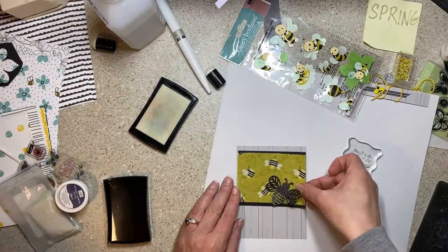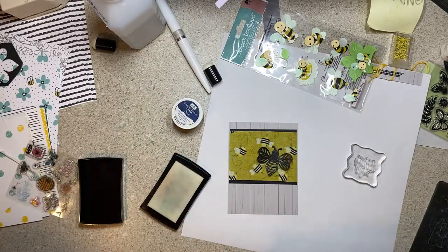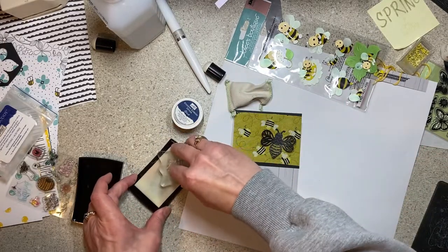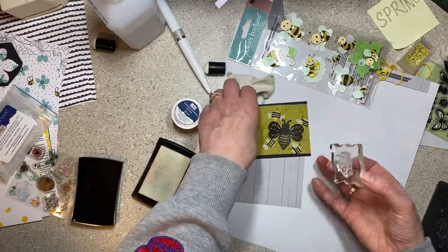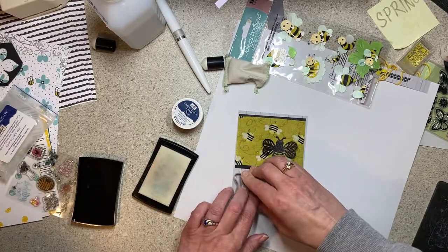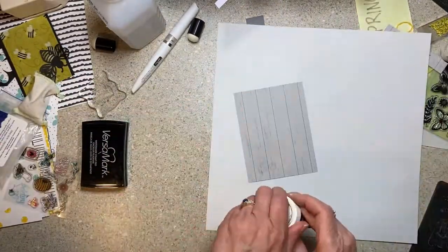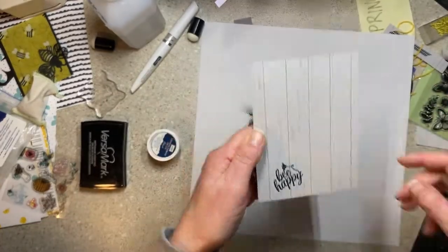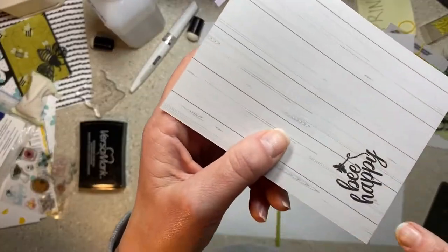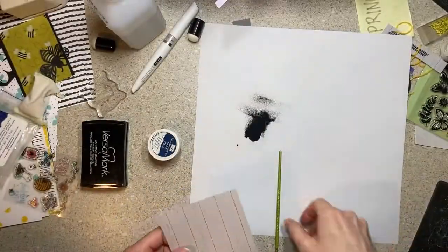I showed these cards in Smash That Small Paper Pad but I wanted to show you how I made them, because I've shared some process videos especially around the holidays where I'm making a whole bunch of cards. These cards — honestly, I was tired. It was right after I hadn't been feeling well and I did them Monday, Tuesday, and Wednesday evening, and the video had to come out early Thursday morning. I was on a timeline and I just wanted to show you how I create sometimes after work during the week.